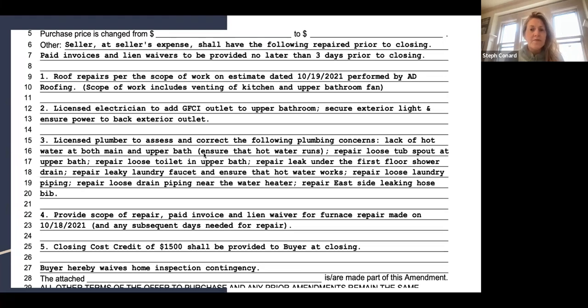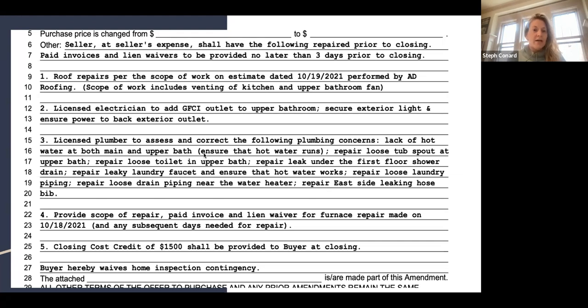So you've gotten your inspection report, you've had a follow-up inspection on the roof, and now you've got an estimate with the exact scope of work that needs to be done in order to fix that roof.